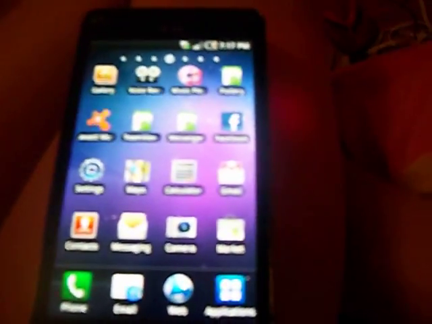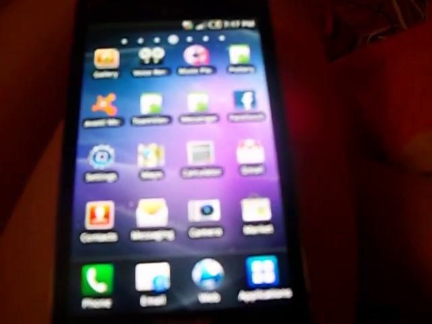This is what it's doing, and then I'm gonna go to the AT&T store and see what they say. But I'm gonna probably get that on camera, what they say, so you can see the video, because I'll probably post it. Okay, we need to go now to the settings, and the wireless and networks and Wi-Fi settings.